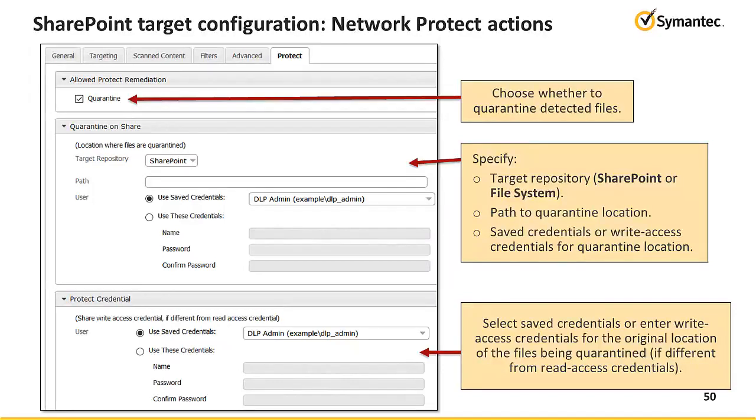Network Protect actions such as SharePoint Quarantine and Unquarantine, called Release from Quarantine, are covered in the Preventing Unauthorized Exposure of Confidential Data module of the Symantec DLP course. Note that the Network Protect Quarantine File Automated Response Rule action, discussed in the Preventing Unauthorized Exposure of Confidential Data module of this course, and the Network Protect SharePoint Quarantine Smart Response Rule action, which is discussed in the Remediating Data Loss Incidents and Tracking Risk Reduction module, enable Symantec DLP to quarantine confidential files stored in SharePoint 2013 and 2016 repositories without requiring the SharePoint solution to be installed on the web front end of your SharePoint farm.